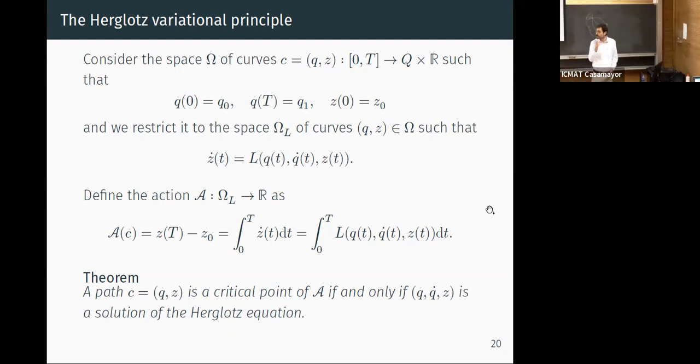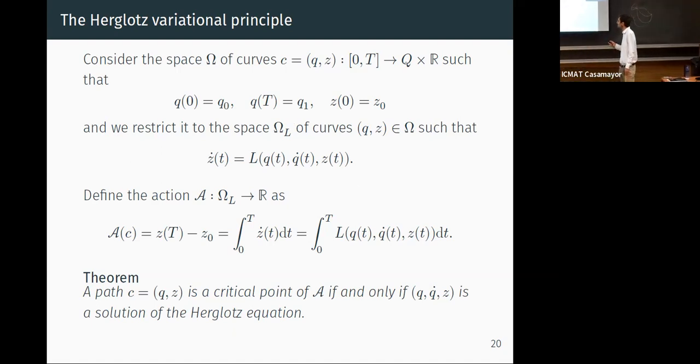Okay, there are many ways to do this. I chose this one because I think it's the simplest one. Basically, you need to have an action-dependent Lagrangian, and you need some way to formalize what that is. The action is the integral of the Lagrangian, right? But the Lagrangian also depends on the action, so you cannot solve that integral. You can take the time derivative, and then the time derivative of the action is the Lagrangian, and you can take it as a constraint.